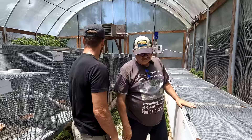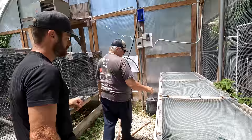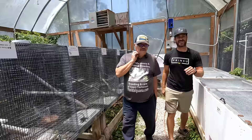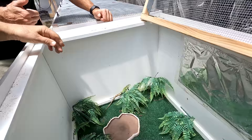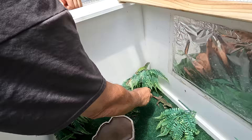So these are all the bananas — a lot of bananas. These are all babies that you produce and sell here. This one is from a high orange pair. And of course, later on in the video we're going to show you some of the adults that sired these babies so you can get an idea of what they become.